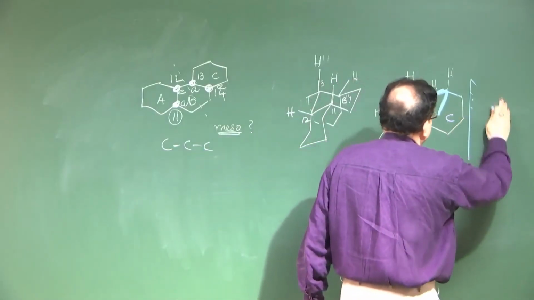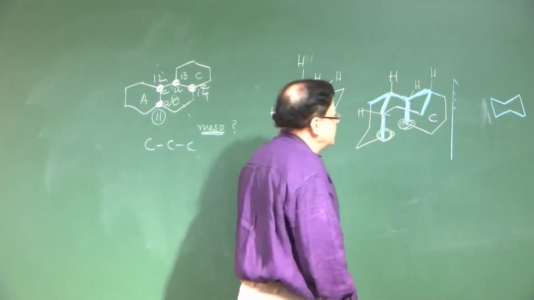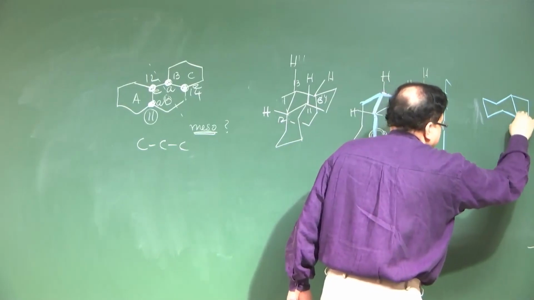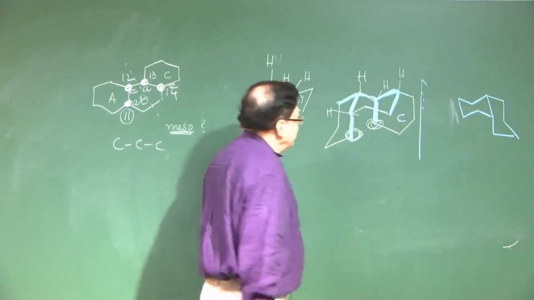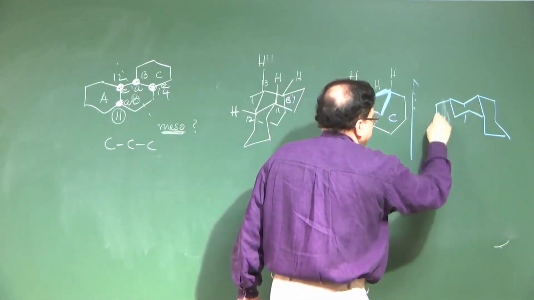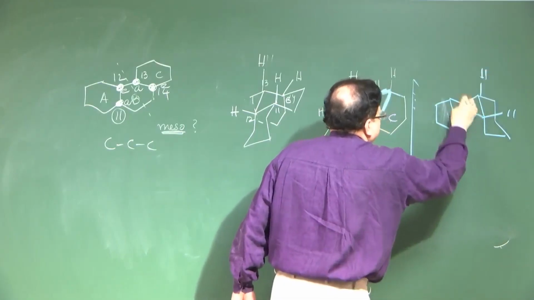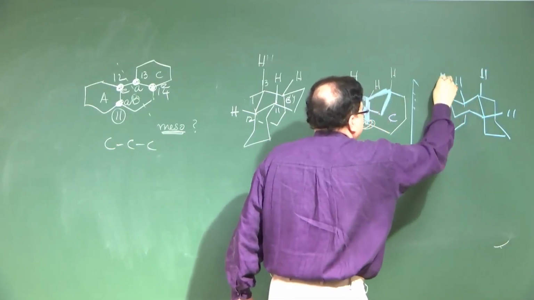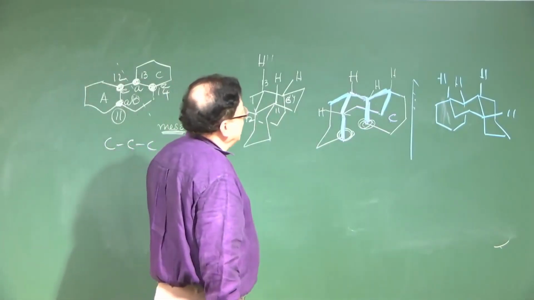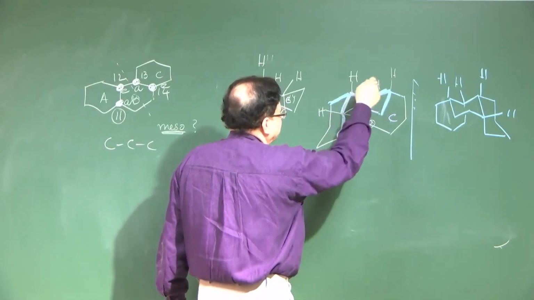flip it or if you take the mirror image of this, okay, let us take the mirror image of this. So, this is the B ring, then where is your A ring? This is your A ring, and where is your C ring? The C ring will be here. Okay. So, put the hydrogens here. Okay. Now, very quickly, we will apply that mnemonic device, suppose we go from here to there to there to there.